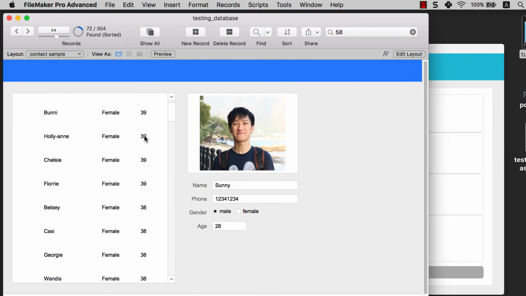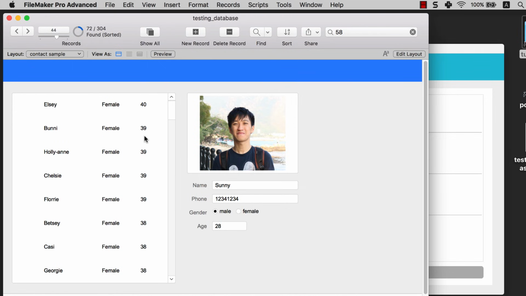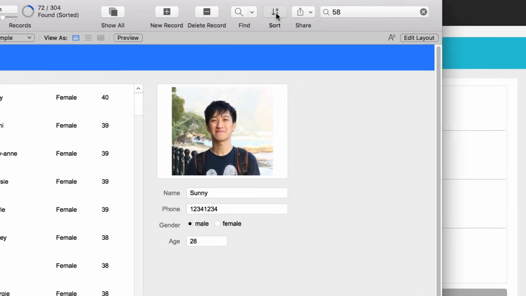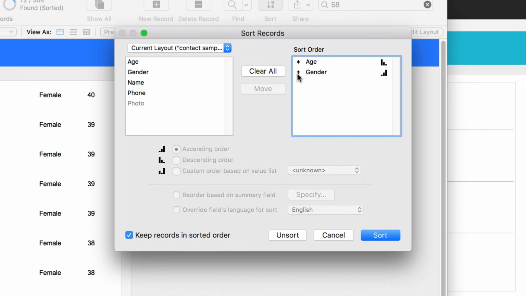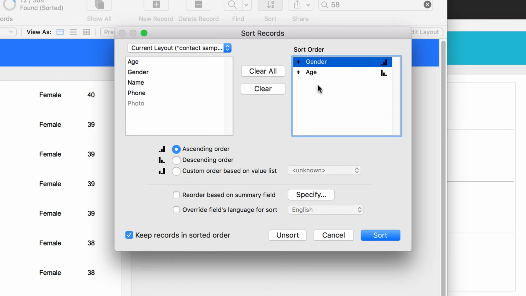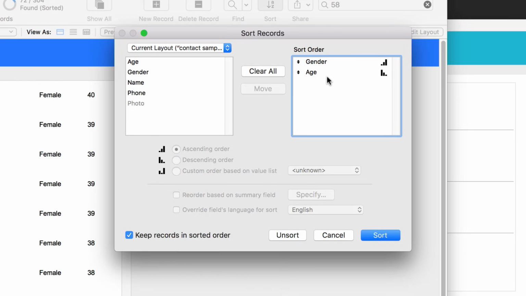Now I can also do sorting by multiple criteria. So maybe I want to sort by gender first and then by age. So I can click onto sort, double click gender here. Now I want to sort by gender first. So I'm just going to click onto gender, move it up, and gender, and then by age from oldest to youngest.